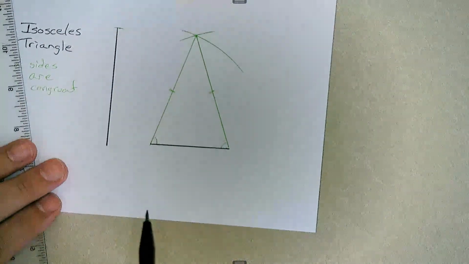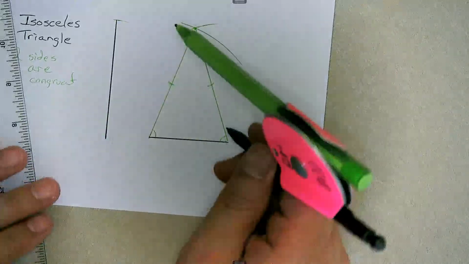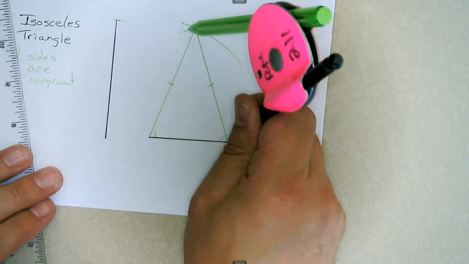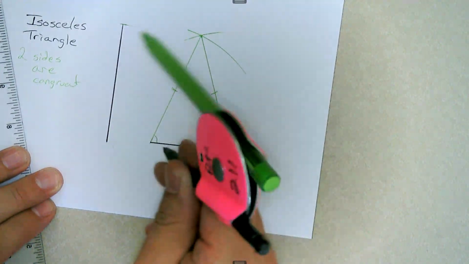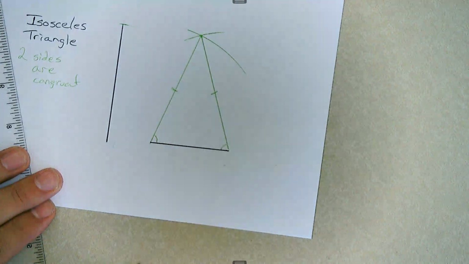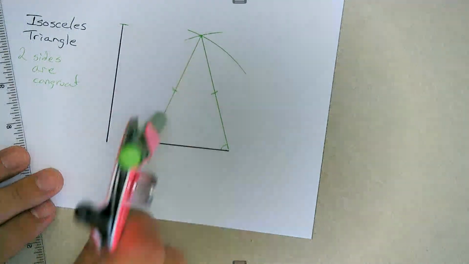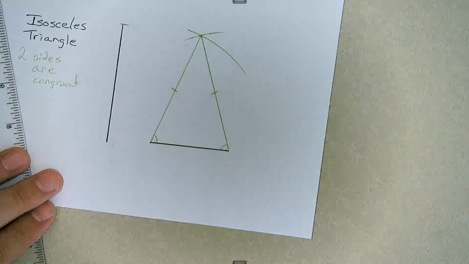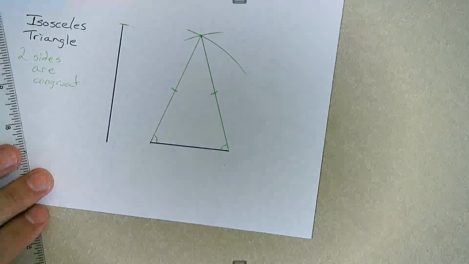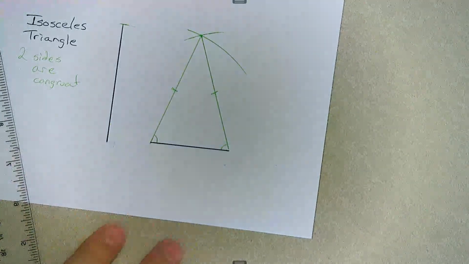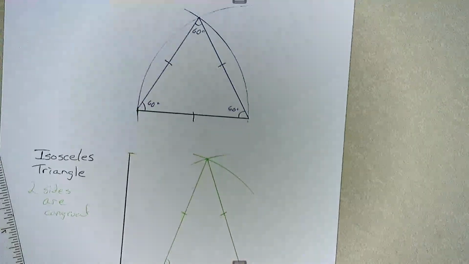Eventually you might notice, if we carried this through, following it all the way down to the other side, I should have done a longer picture, this leads us into our perpendicular bisector construction as well. But that's all for now: an equilateral triangle and an isosceles triangle.